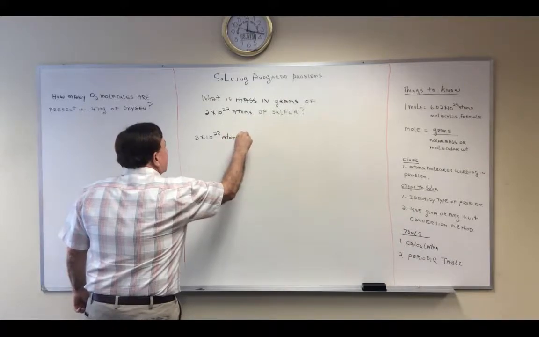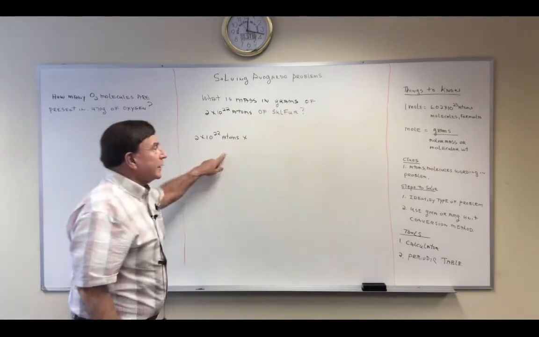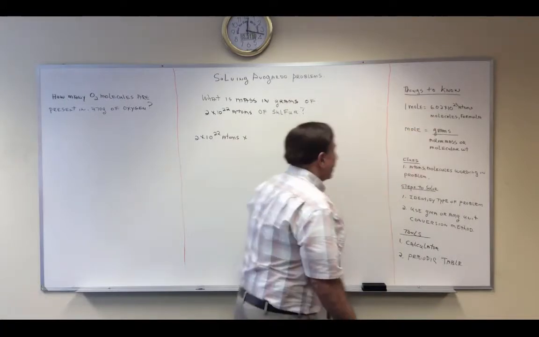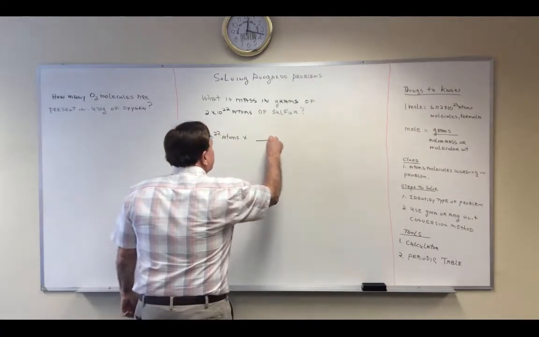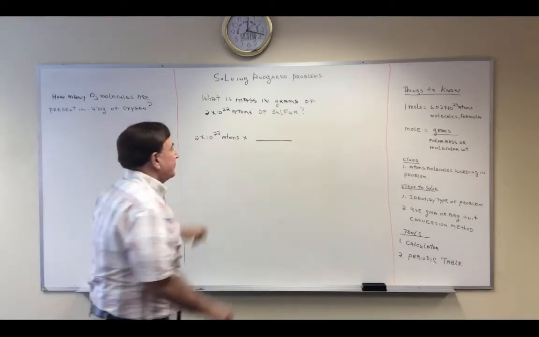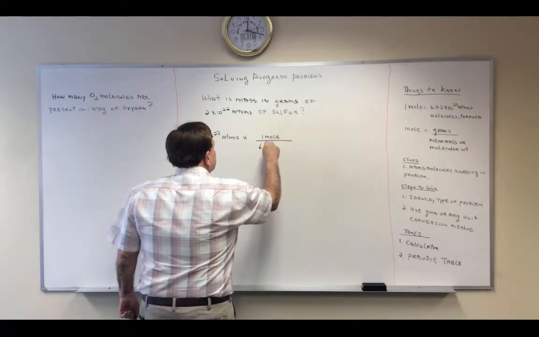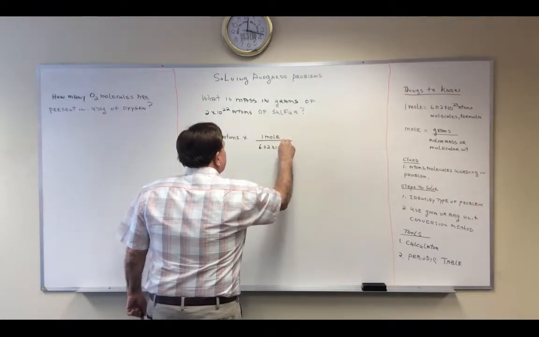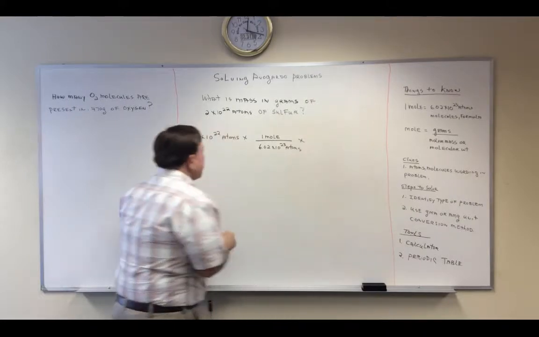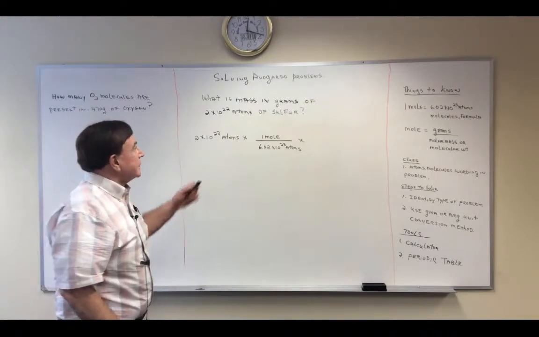Okay. The next step here says mole, so we need to convert this to moles. We know that 1 mole is 6.02 times 10 to the 23rd atoms. So we put that on the bottom because when we do these kinds of conversions, we always want to cancel the dimension. So we have 1 mole is 6.02 times 10 to the 23rd atoms. We now know that if we cancel this out, we will get the answer in moles, but the answer is in grams.